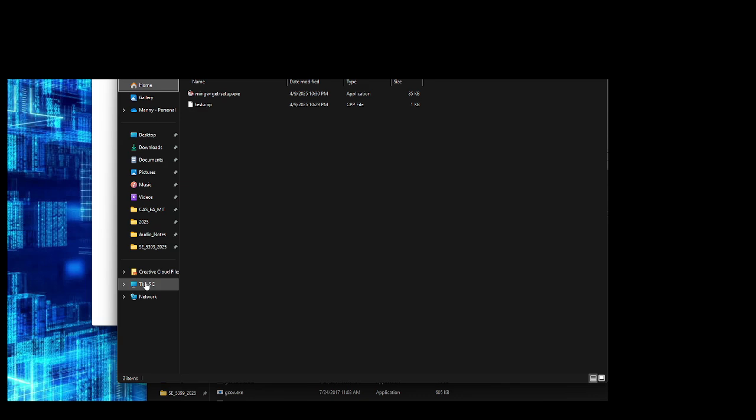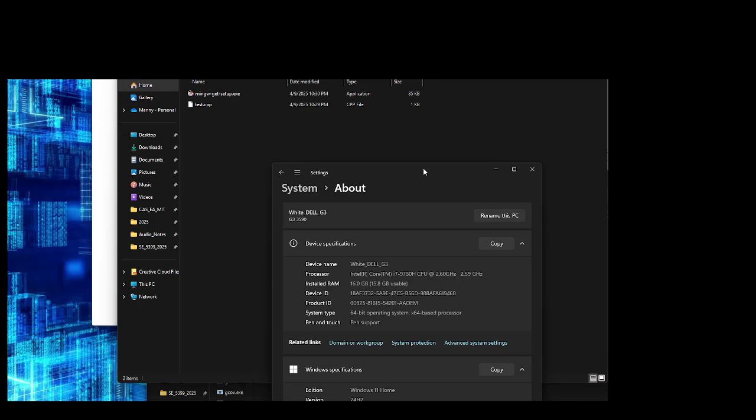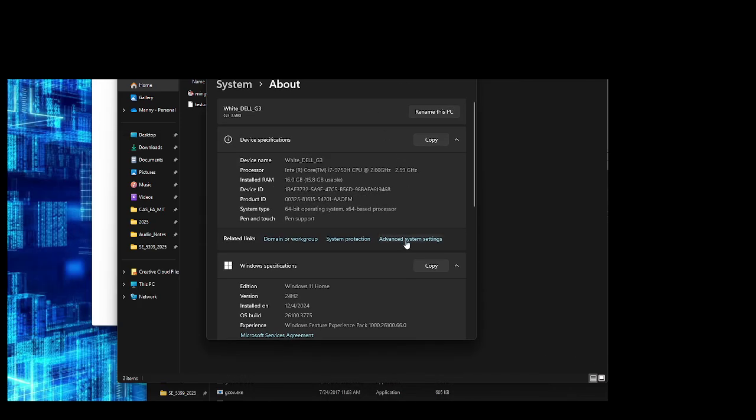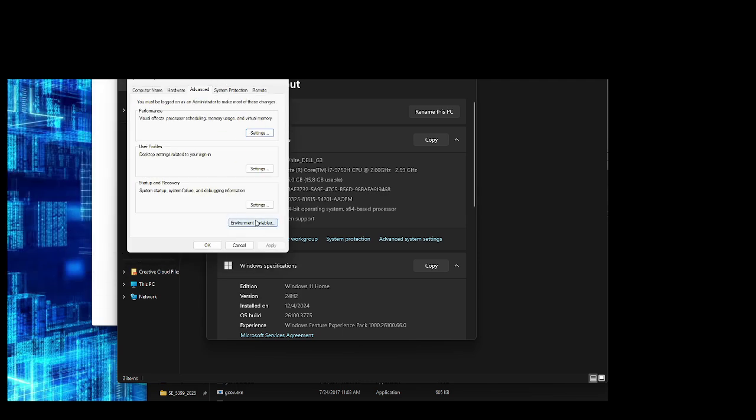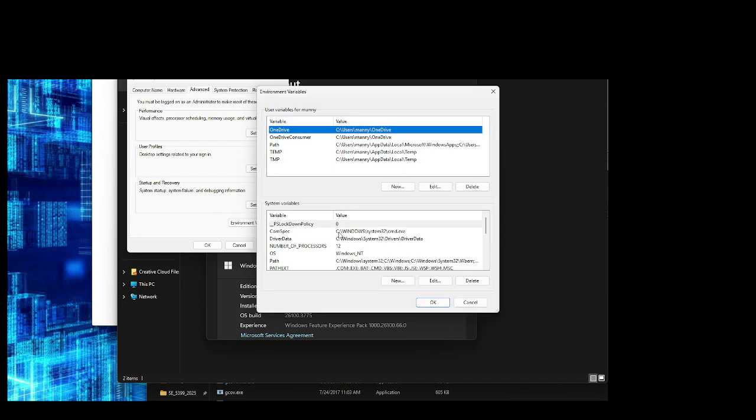cancel this. Let's go to the PC properties, and then go to the advanced system settings, and then from there click on environment variables, and then go to your system variables, and there should be one called the path.